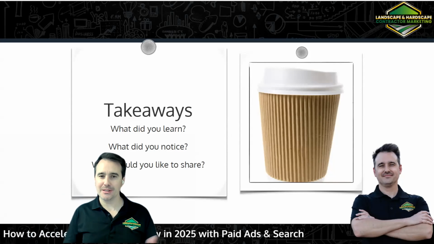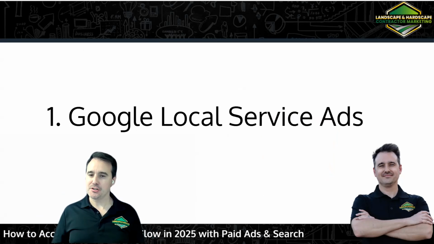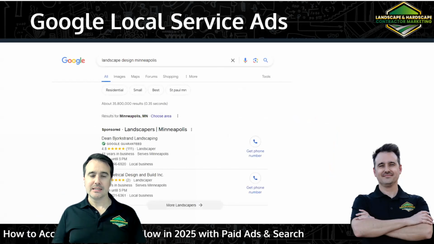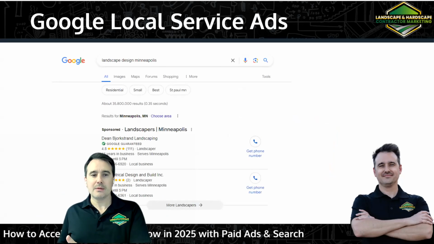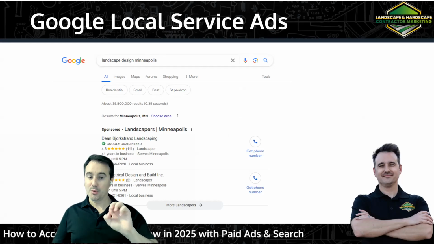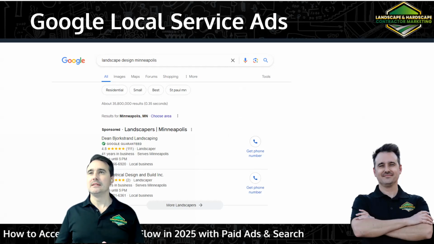And now we'll continue into the strategy side of things. So first, the paid search platform which we recommend before anything else is your Google Local Services ads. Now, this is Google's pay-per-lead system. It shows up at the top of a search, though only two companies show, like we can see in this example, only two companies show at first before people have to click on the More Landscapers button here, for example.